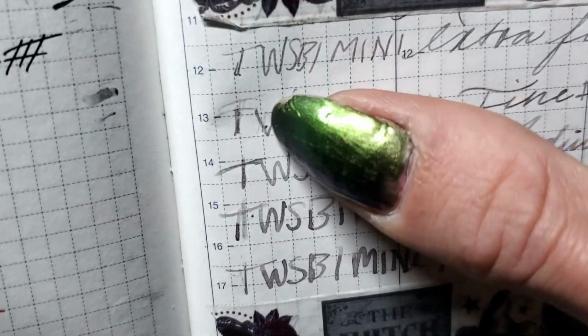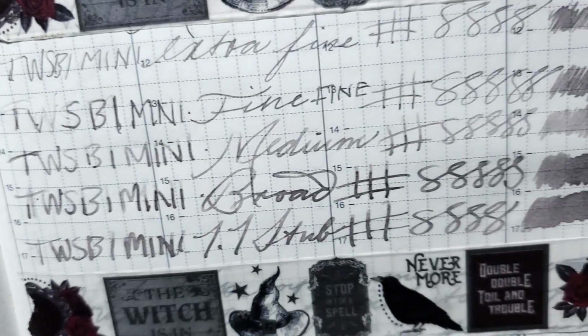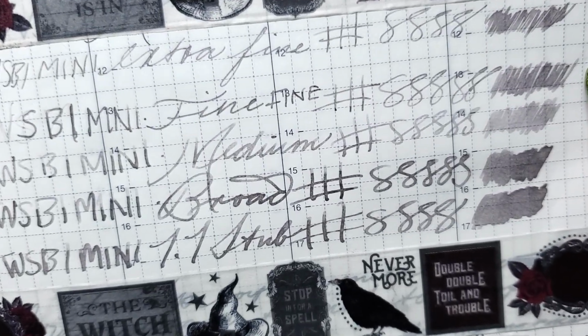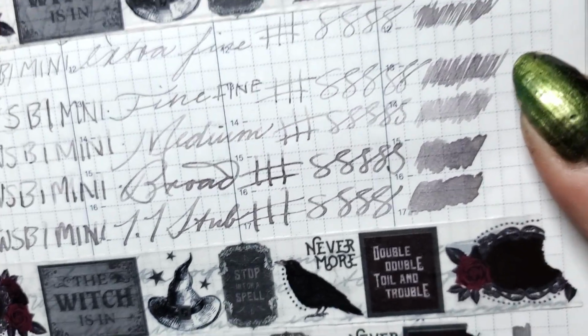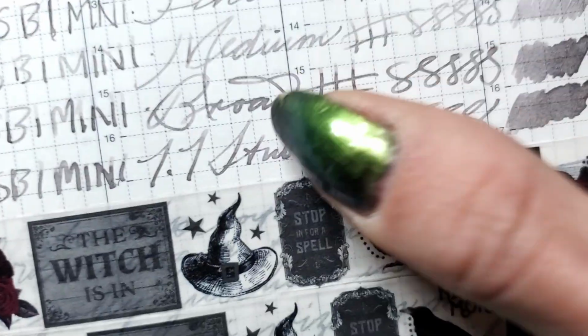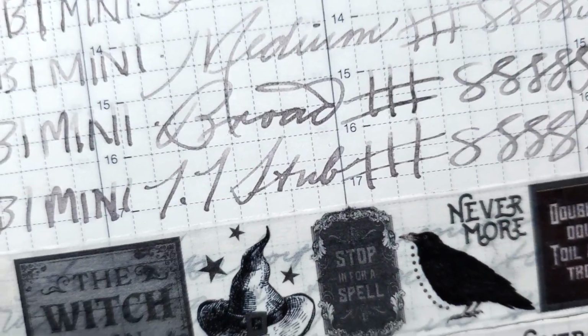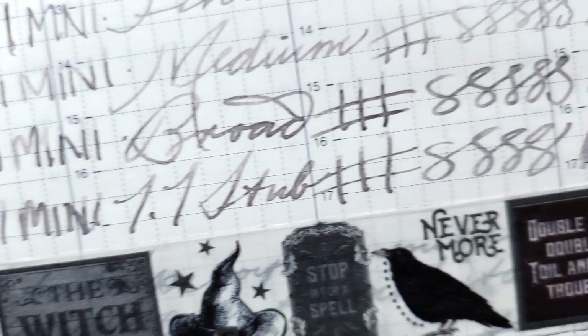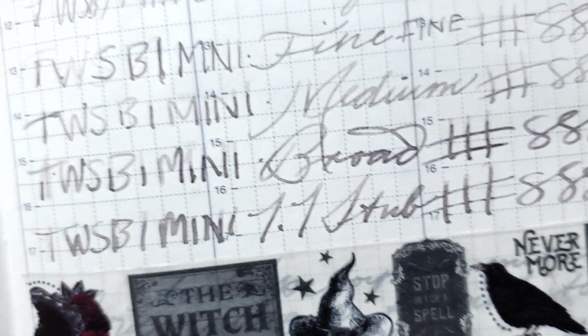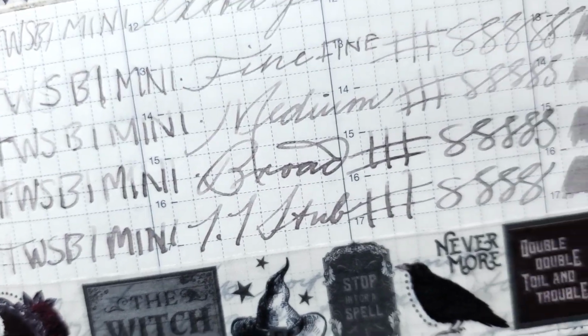After a flush, there's a little bit of issue there, but that was because I was a bad pen person and didn't flush my nibs before I wrote with them. Because I'm impatient and greedy, and we hate that. But look at that nice juicy broad. That stub, the shading in the stub. It was so smooth, so perfect. Love that.